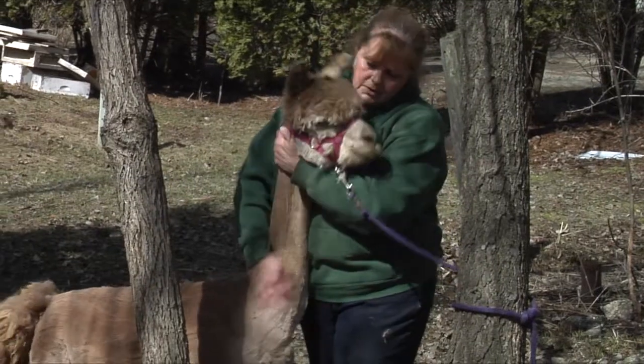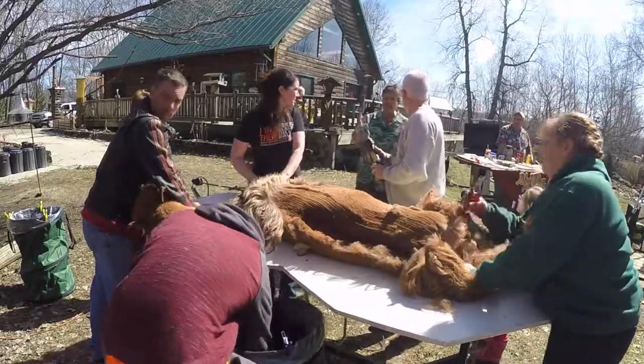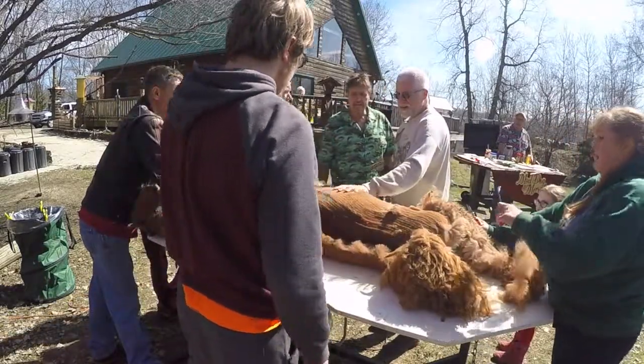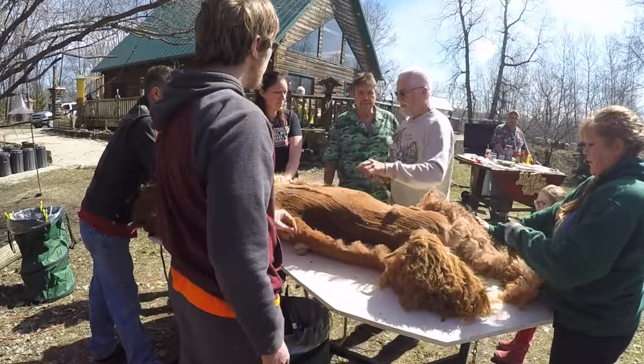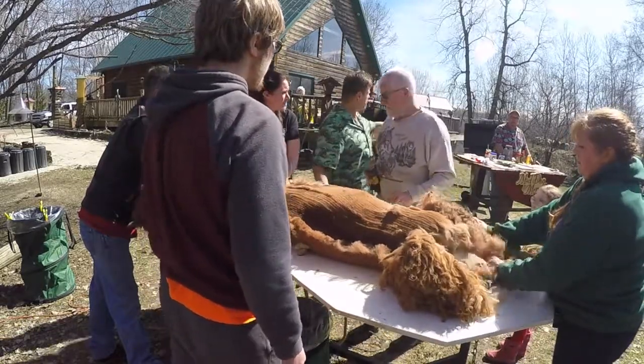But we are shearing some beautiful alpaca. Jim and Karen have about 33 alpacas here. Once a year, they get sheared. I want to ask one question. Jim, how many different types of fibers are there on the alpaca? Three. Now, we just did the barrel, which is the number one grade. Merrill, show them the barrel.